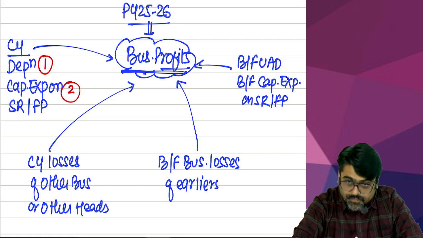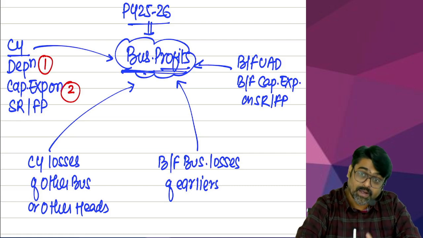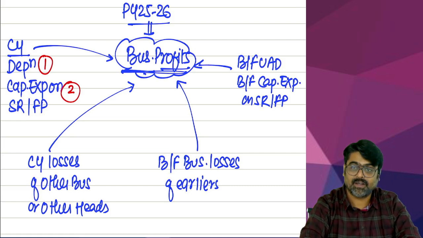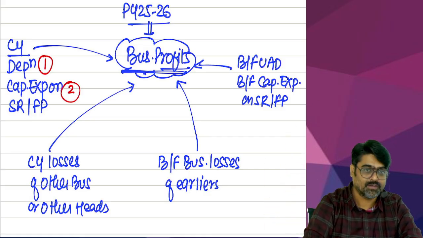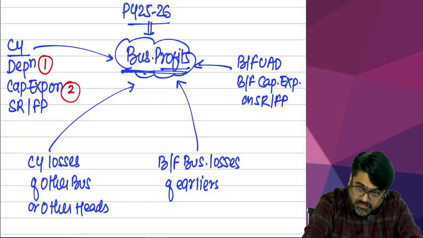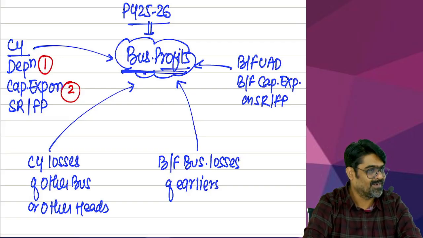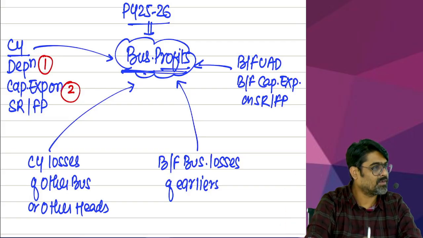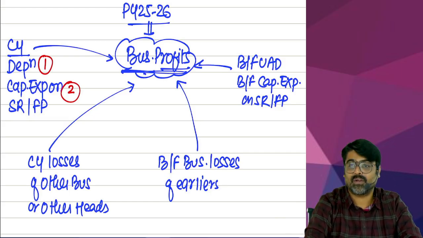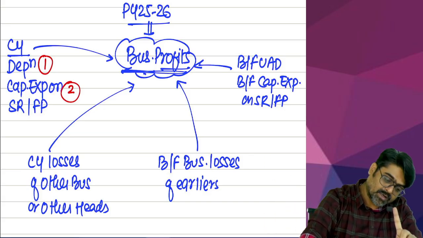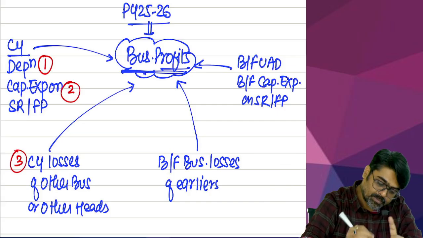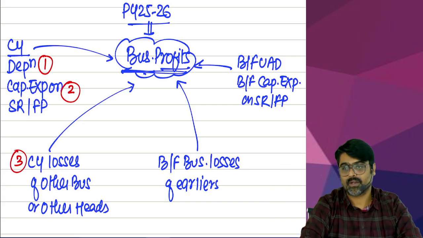Yes or no? Now once you get the final profits of this year, you cannot directly bring earlier year's losses. First you adjust the losses of this year. This year, any other head's losses? No. This year's business losses. Then if the profit remains, then other heads' losses. Yes or no? Then third thing you will be doing is the adjustment of current year losses. This is the third priority.